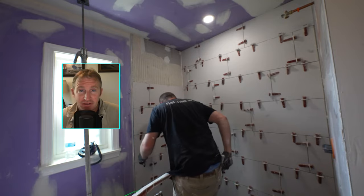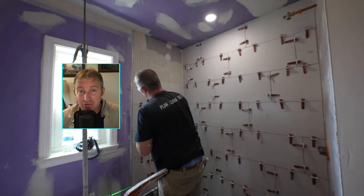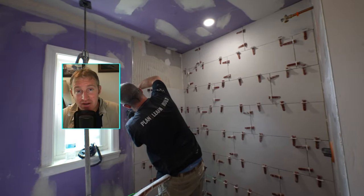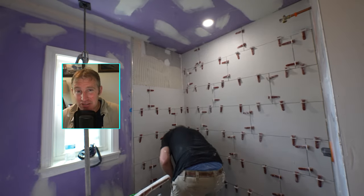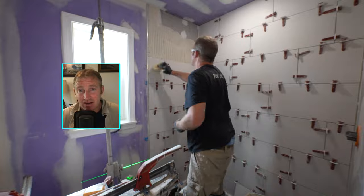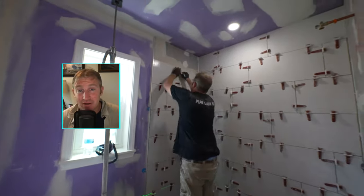So one little detail here on the Rondec against the wall. Sometimes you have to use a horseshoe shim to shim that out to make sure that you cover the edge of your tile. That's really important, and don't worry about that space. You'll be able to caulk that edge and paint that surface pretty easily. But you do definitely want to have that Rondec even up with the edge of your tile.